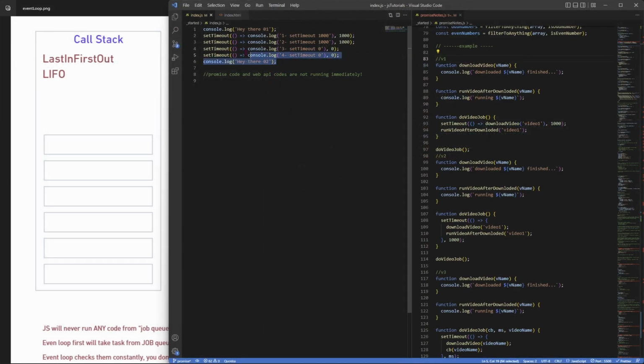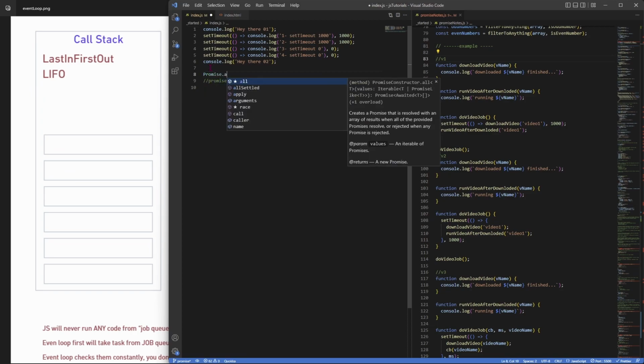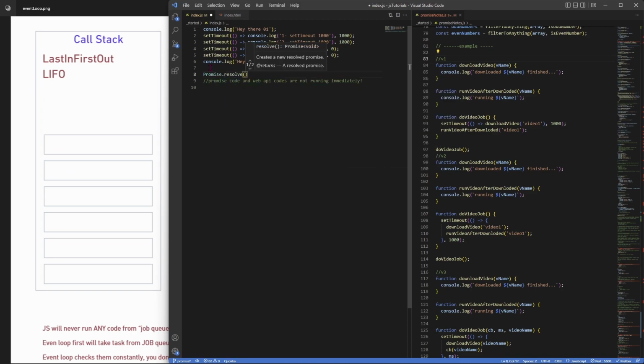But let's talk about this example. The main takeaway about this one is that Promise code and the web API's code are not running immediately. It means when JavaScript sees these things, for instance, this is a web API, and let's say there is a Promise.resolve, and when it sees a promise, we will cover this, don't worry.